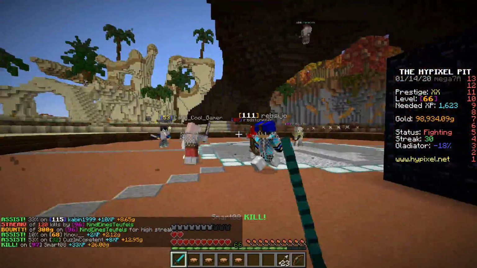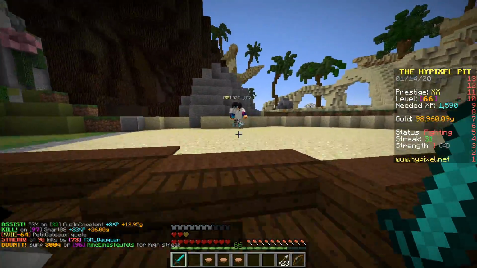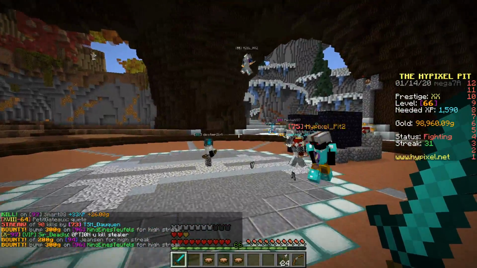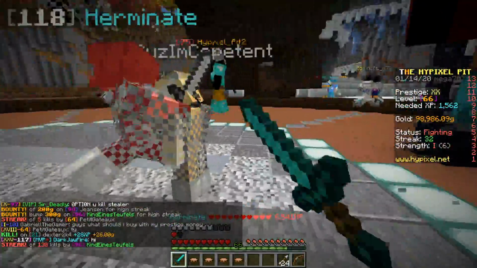Funnily enough, Executioner 2 and 3 do exactly the same, and I'm not sure why. Maybe they didn't want to either buff 3 or nerf 2. Oh well. Even Executioner 1 is just really good. 2 is better, obviously.